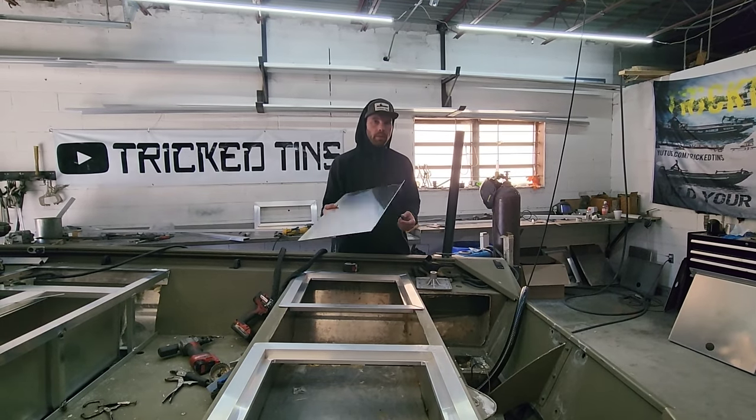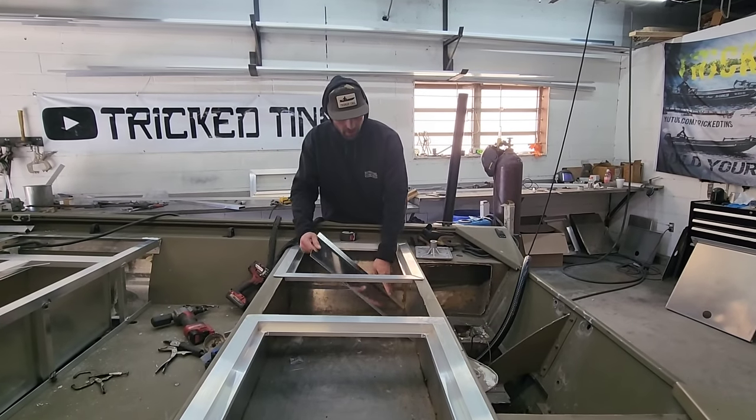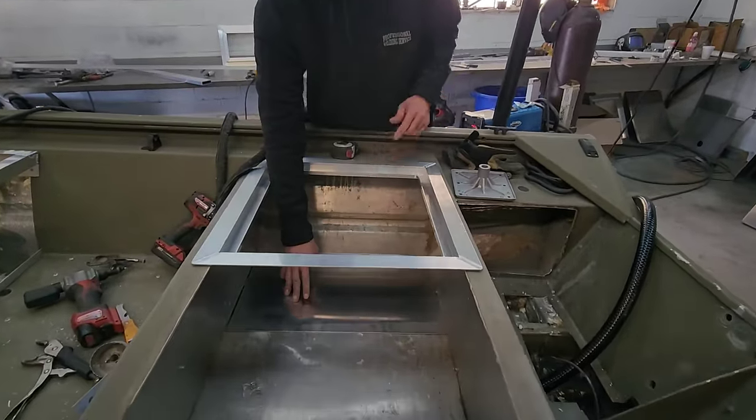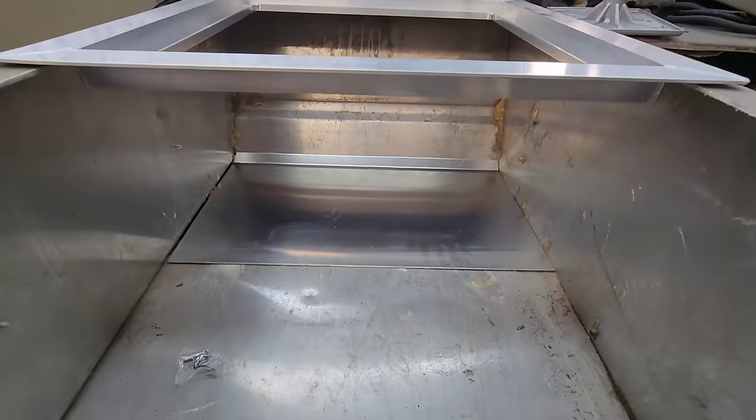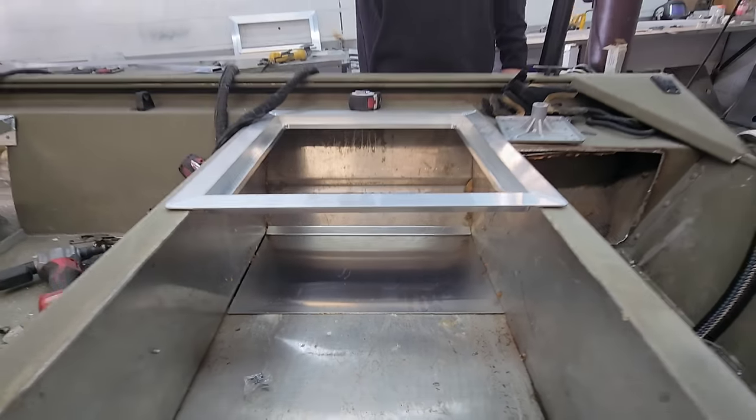But these panels right here, this is part of the kit. This is what comes with it. And these go inside of here to finish off the space on the side, just like that. We'll shoot some rivets in there, and that will finish off inside of this back bench and give them tons of storage in here. Let me get this stuff going, guys.